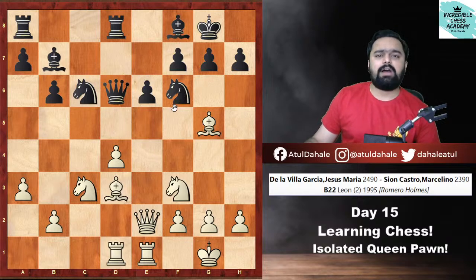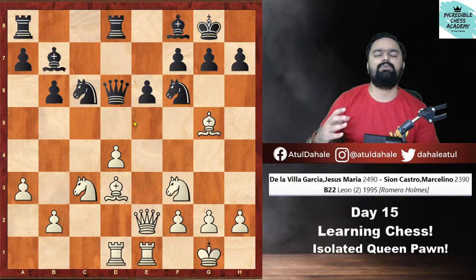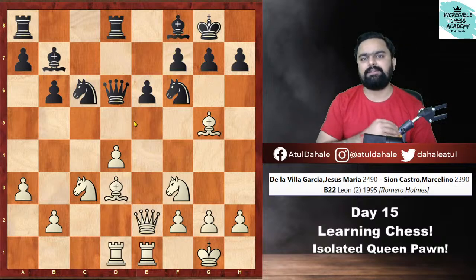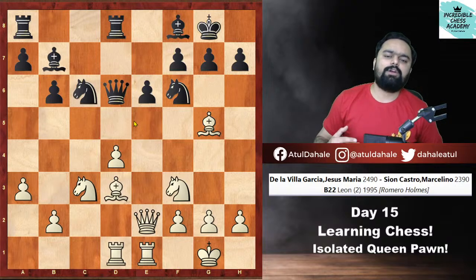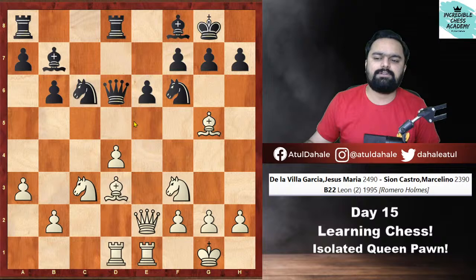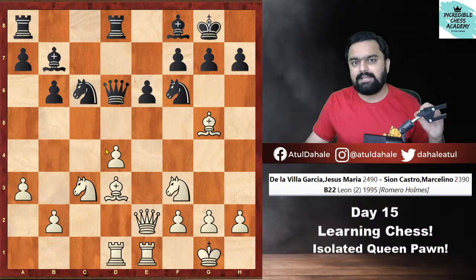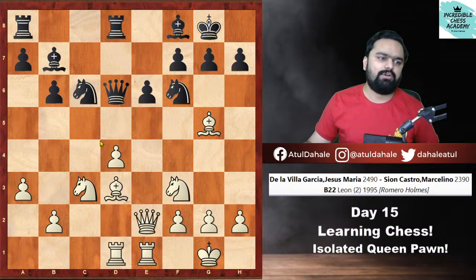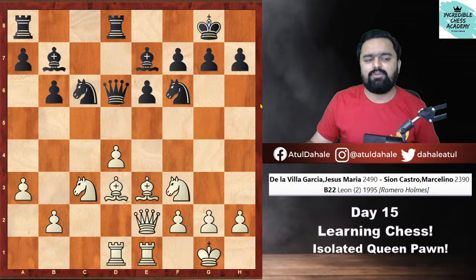Well, Abhishek, it is not a hard and fast rule that you have to exchange the pawn on the d5 square. It is not very hard, and if it is possible, then you should do it. Don't try to force the matters. Just play according to the position. Just play the normal moves, or you can say the moves which will be helpful for your plan of action. Don't try to force it. Like if d5 is not at all coming on the board, don't try to do it. If it comes, then only play it, otherwise don't go for it. Okay, so here bishop f8 is not that good.